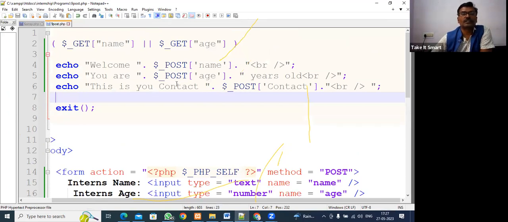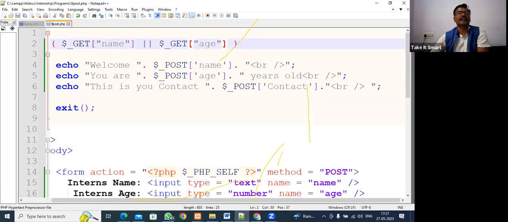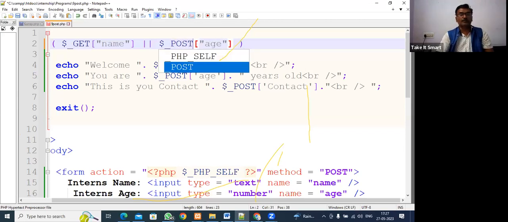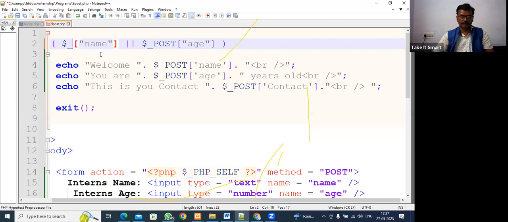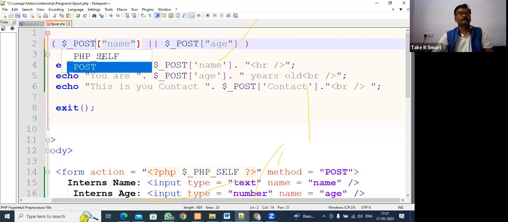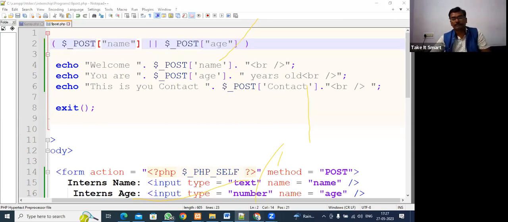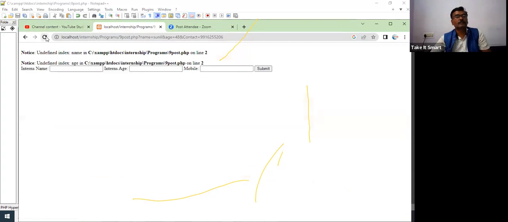Oh. See here, I changed 2-3 places, and here in the start, I left get. See, changing, this is the problem. Okay. So now it is coming, and the same way it will be working.